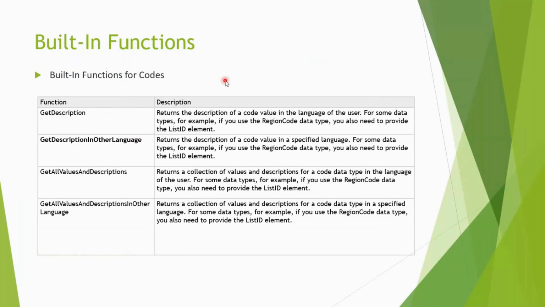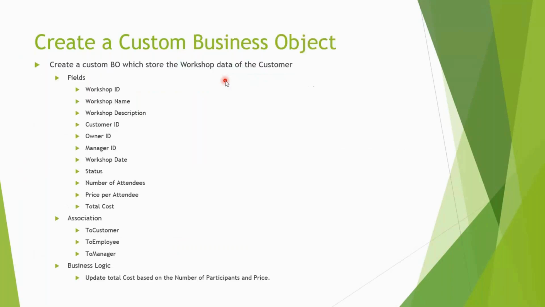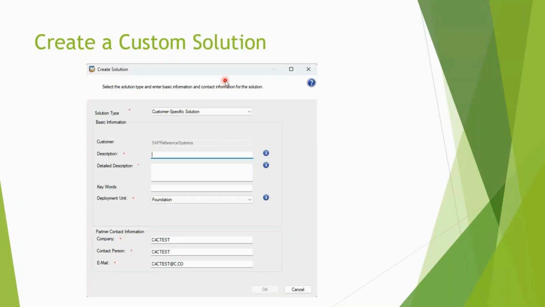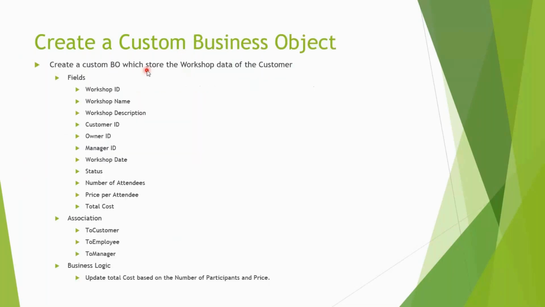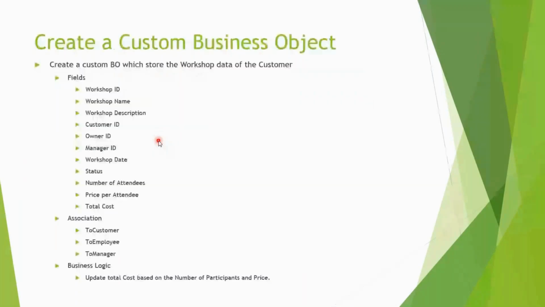So this one would be fine, and then maybe from tomorrow's session we will create a custom solution. We have this example: we can create a custom view in the backend, which is nothing but workshop data for a customer with all these fields, and then the association and the business logic. From tomorrow we can start with the hands-on sessions. Okay, so any queries till now? The built-in functions I will take up later, because first we'll complete one small solution and a small use case, then it will be understandable.